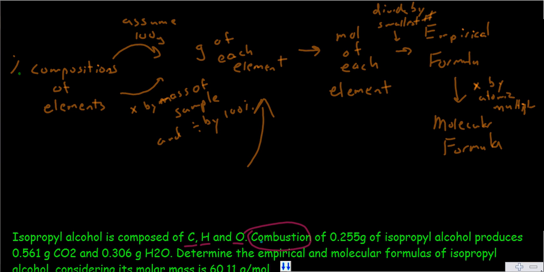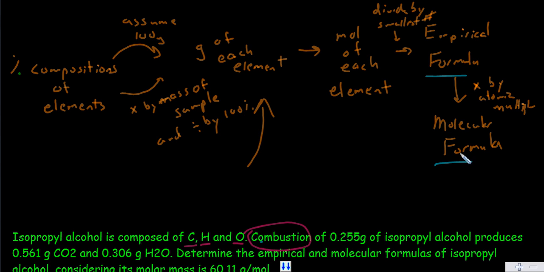Alright guys, last week we discussed how we could determine the empirical formula of a compound or the molecular formula of a compound. Generally, we could do it from knowing the number of grams of each element in that compound. For example, we did a lab in which we formed magnesium oxide, and we realized how many grams of magnesium there were in that compound and how many grams of oxygen there were in that compound. We knew the number of grams of each, and therefore we knew the number of moles of each element as well. And knowing the number of moles of each element, we knew the ratios of one versus another, therefore the empirical formula.